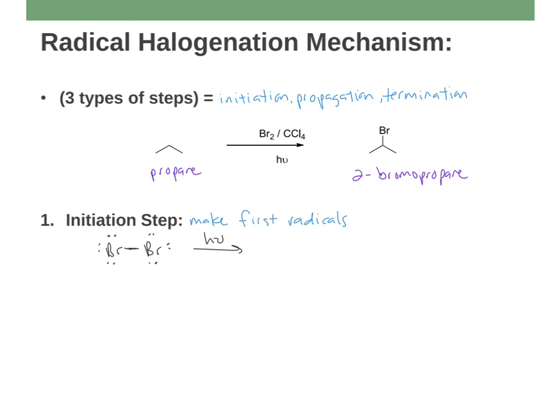And what's going to happen is that when light hits these halogens, it's actually going to split this. I'm going to draw the electrons here in that single bond. And it's going to split so that each electron goes to one of the atoms. And one of the things you may be noticing here is that I'm using a single-headed arrow, or a single hooked arrow.